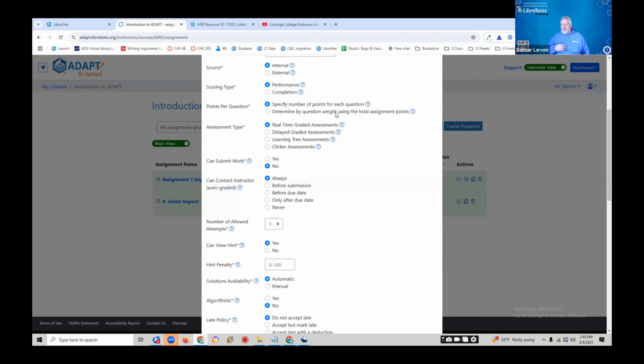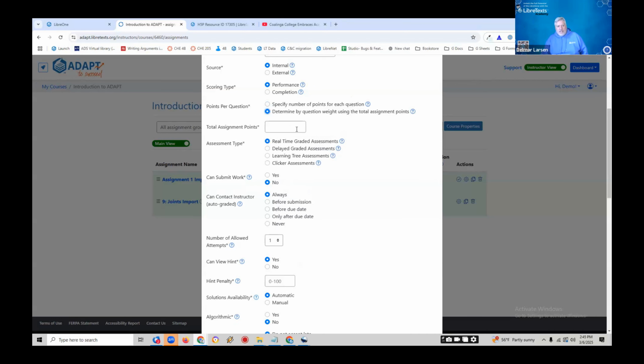That's convenient if I have 20 different assignments and I want them all to have 100 points. But I may want some assignments to have 9 questions and some to have 12 questions or something like that. So the number of points per question will change depending on which assignment you have. It makes it easier for students to understand the big picture instead of having a lot of different assignments with different numbers.